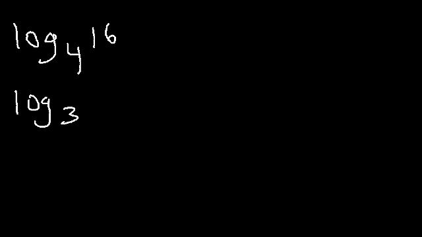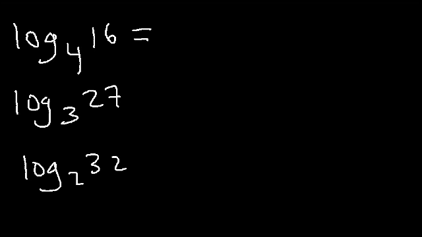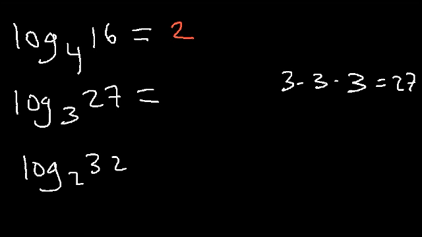Here's another one. What's log base 4 of 16? Log base 3 of 27? Log base 2 of 32? So 4 raised to the what power is 16? 4 squared is 16. 4 times 4 is 16. How many 3's do we have to multiply to get to 27? 3 times 3 times 3 is 27. So you need 3 3's to get to 27. 3 to the third power is 27.